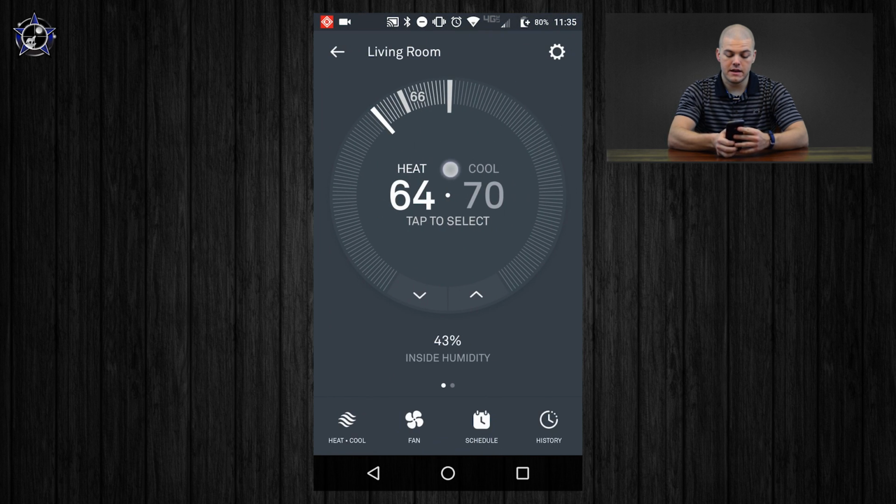And here you can see what the heat's set to at 64. The cool is set to 70. This first marker is the heat. The middle marker is the current temperature in the house. And this last marker is the cool. It's very easy to adjust the temperature. I just press cool and press up or down however I want the temperature set.